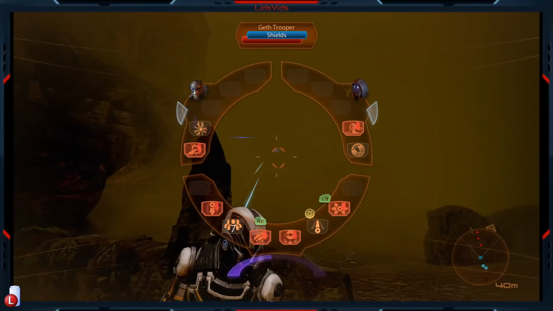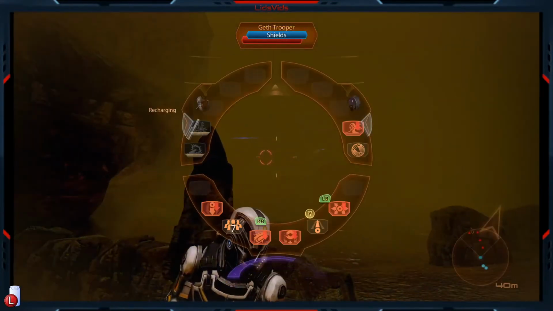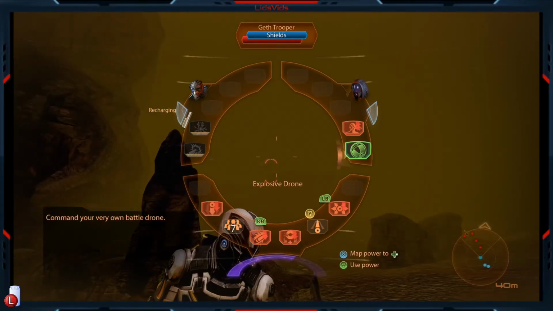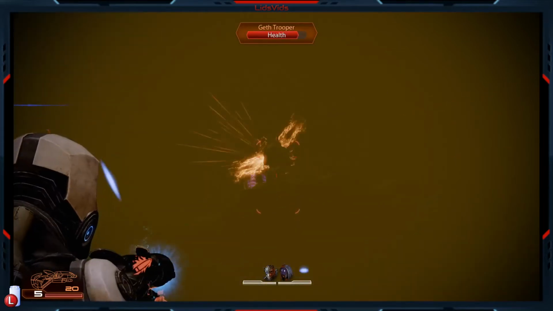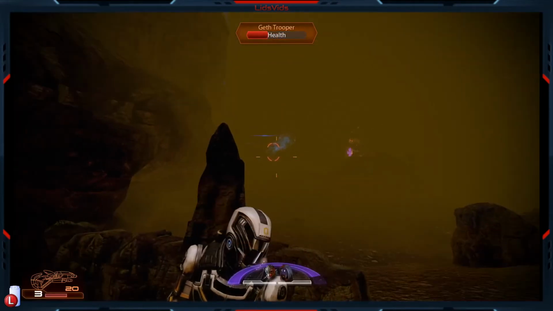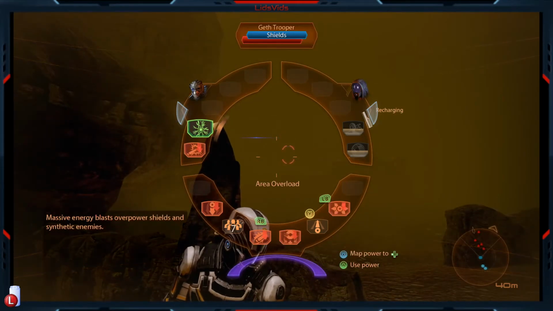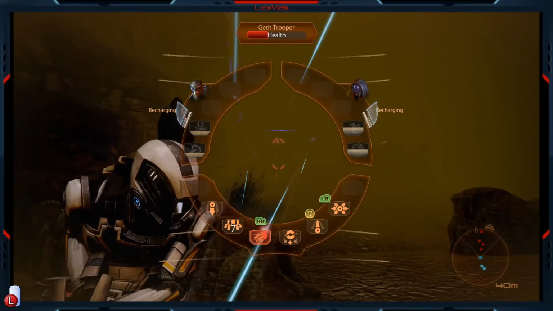Got trooper, trooper. Let's have Garrus overload it. Oh, that hit the cover right in front of us, didn't it? Okay, we can't hack them when they have the shields. That is one potential issue. We could spawn a drone over there to distract them a bit. Okay, I think it just exploded on that guy. He's almost down. Let's overload you. Again, just needed to be a little more out of the cover.